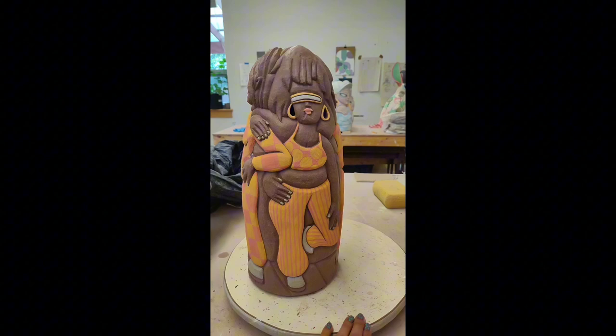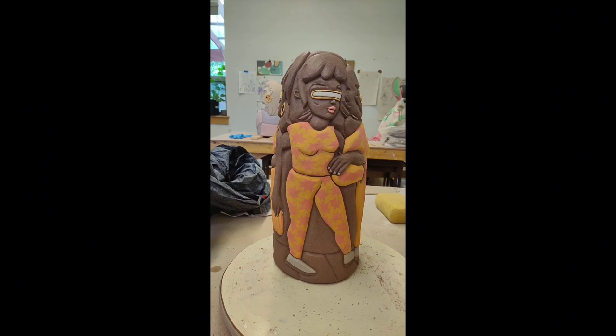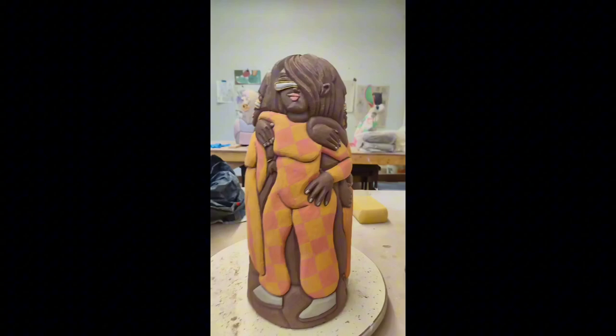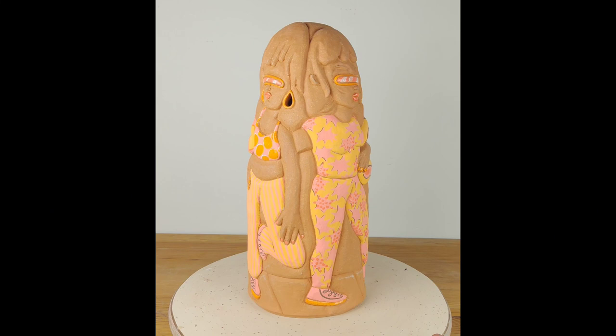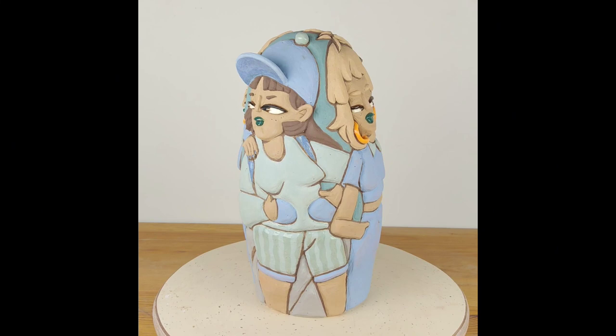Now, the piece has been slipped and decorated. For this sculpture, I wanted to keep the brown clay the main color of the overall piece, so I didn't really paint on their hair or their skin tone, and just really focused on their outfits. Here's the piece completely finished. The characters' clothes are vibrant, and the clay color complements those outfits, and the only thing I really glaze on these pieces are their fingernails, their eyes, and their earrings as well.